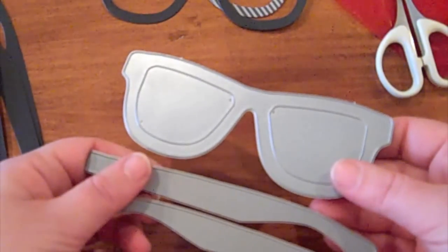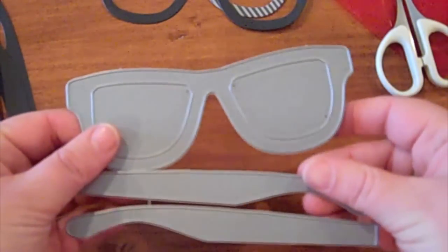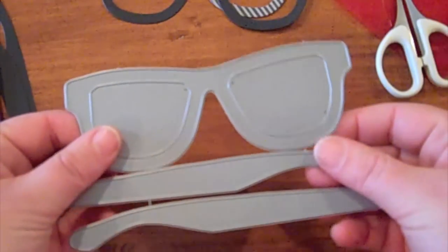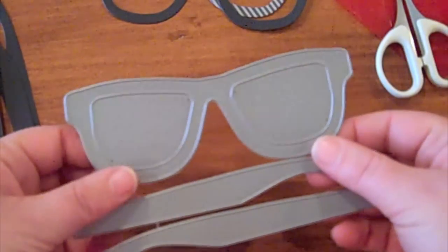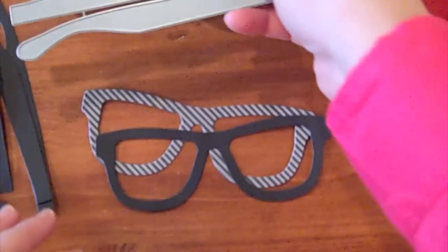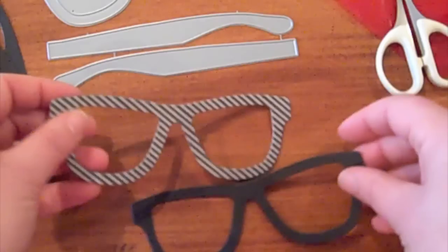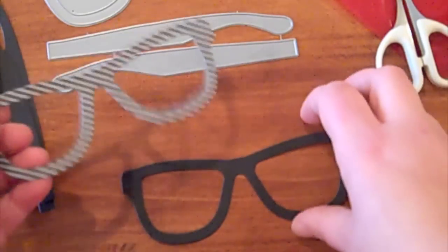These are really fun and easy to make, and they absolutely thrill kids to death, and they're just the right size to tuck inside of a card. I'm going to show you how easy it is to assemble these. We're going to make an extra sturdy pair because kids can be a bit rough on things sometimes. So we're going to do everything in double layers.